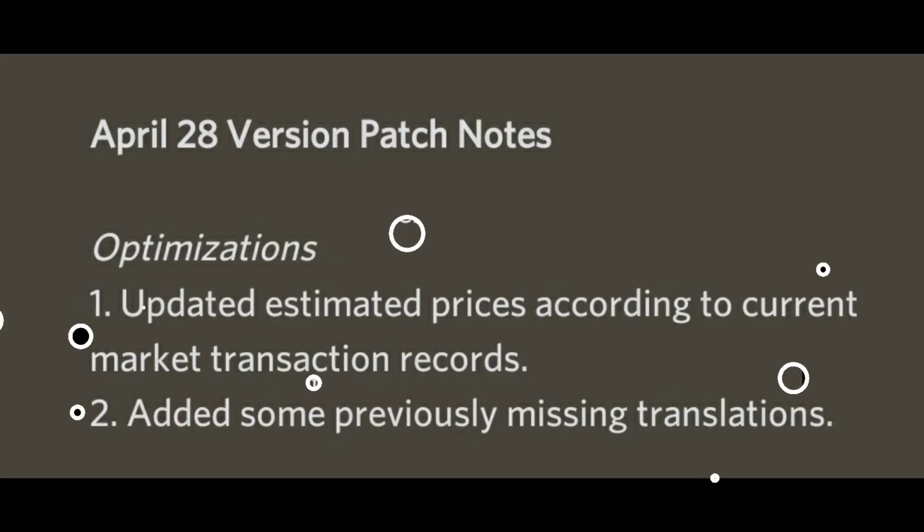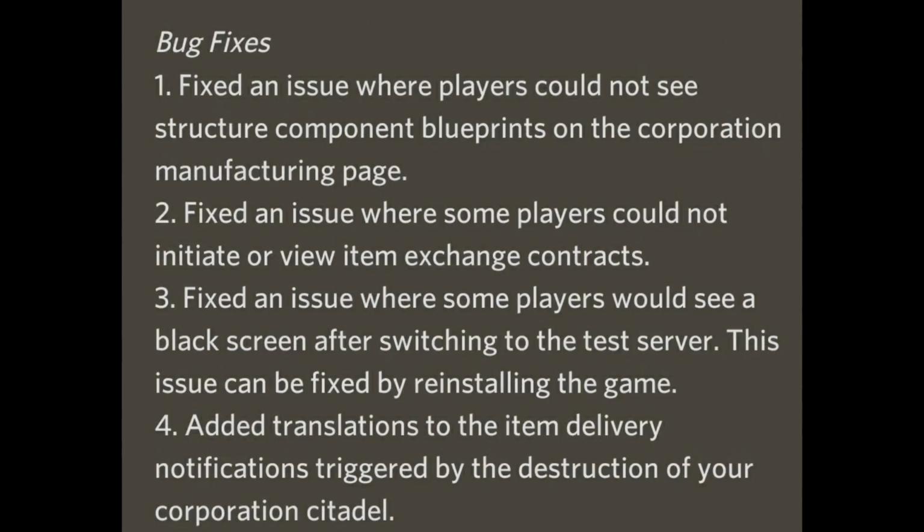The first one is they fixed an issue where players could not see the structure components blueprints on a corporation manufacturing page. They fixed an issue where some players could not initiate or view item exchange contracts. They fixed an issue where some players would see a black screen after switching to the test server. This issue can be fixed by reinstalling the game. Of course, doesn't really an issue now since there is no more test server. And the last one is they added translations to the item delivery notifications triggered by the destruction of your own corporate citadel.